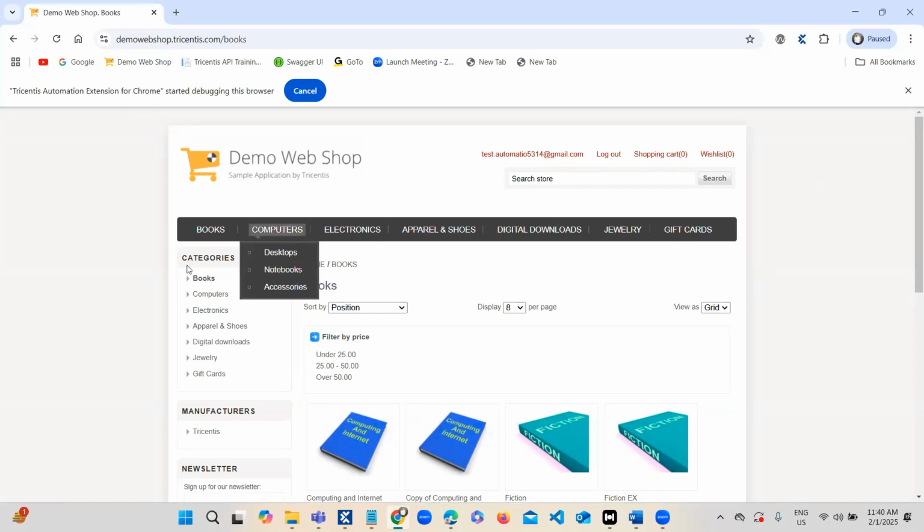But you can do one thing. Suppose I'm working on the books scenario. When I mouse over on the books, I'm already on books. Suppose I'm working on computers, I will scan all these computers. But in the same page, I'm seeing electronics, apparel, digital downloads, jewelry, gift cards also. So at the time of scanning computers, I'll scan all of these as well. When the client or the lead gives you the electronics test cases, you can drag and drop my module, because in my module computers, electronics, apparel, and all five are there, right?